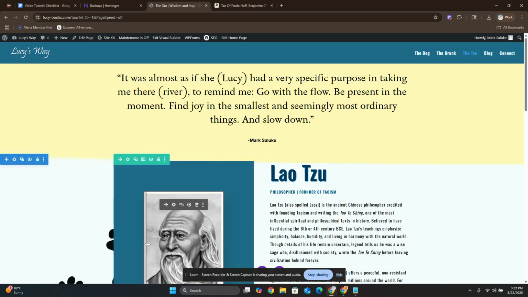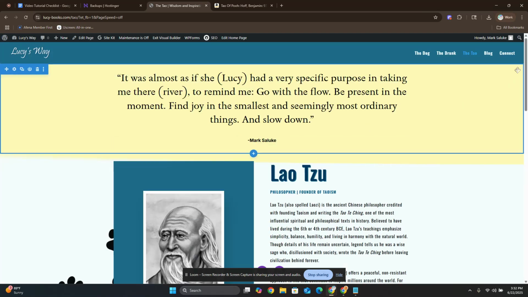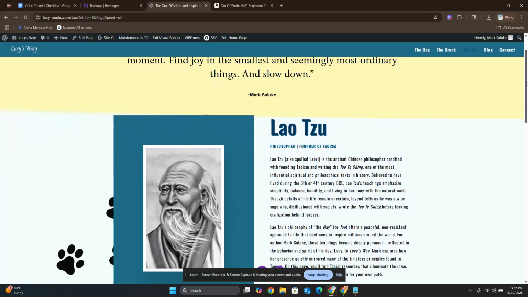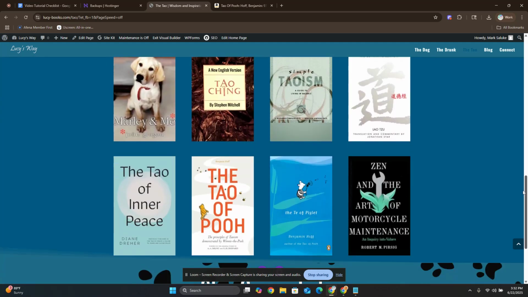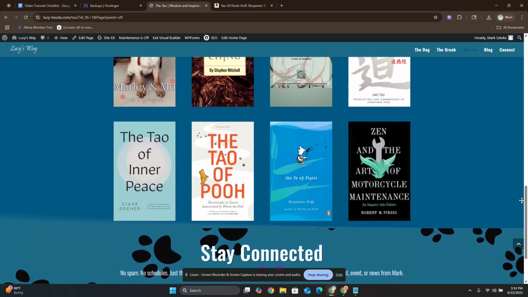All right, here's our page, and we're in edit with Divi mode, meaning Divi is the block editor. You'll see as I hover over sections, we get these little toolbars that pop up to let us edit different parts of modules on the website. The bad link that he found is connected to one of the books on the page, and it was the Tao of Pooh that is the link that is bad.